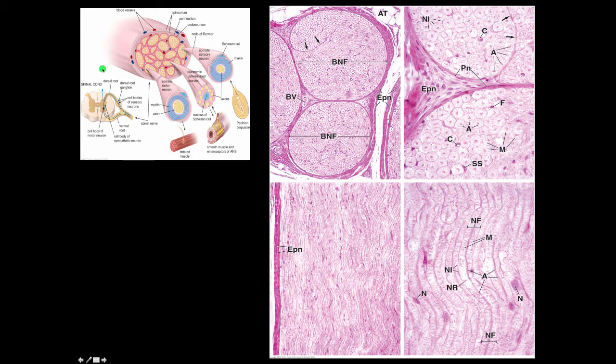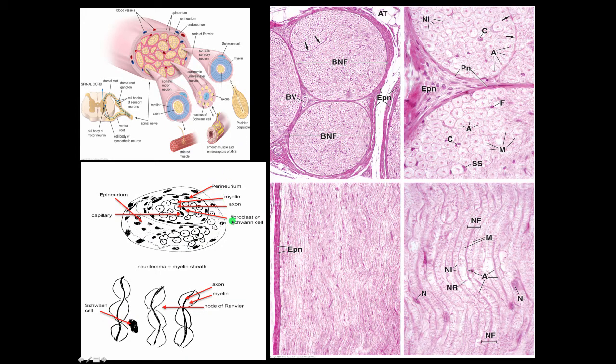So in this cartoon that we just looked at, trying to relate that histologically, here's a histological image, and then I've put a diagram down here to help explain this image for you. On the higher power view here, this would be epineurium that would be surrounding these bundles of axons. Perineurium like this. Perineurium like this. Here are individual axons. A little bit hard to define the endoneurium around the axons, but it would be in a region like that. These might be profiles of Schwann cells.